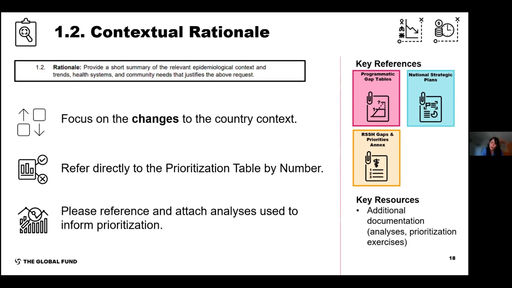Just really focus on what is different, specifically looking at areas of change that might impact the disease programs or the communities. Prioritized interventions can be referred to by the intervention number from the previous table, table 1.1. And for reference, you may attach any other documentation, for example, analysis, prioritization exercise, etc., which informs your response to the questions.